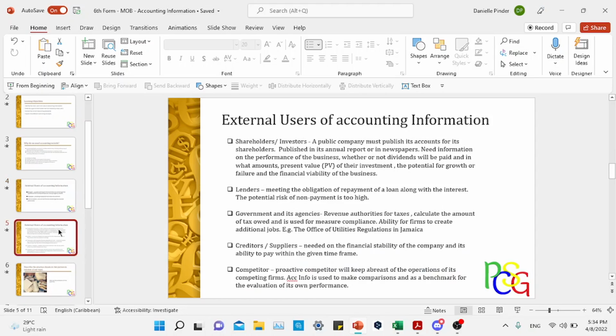Now to external users. Before, you had said shareholders and investors, which is the same thing, but yeah, shareholders. They have to ensure that the business that they have invested in is operating well, and that they're not losing or wasting their money. They also have to ensure that the investments they're making into other projects are worth it, and that the investment gives them back an amount exceeding the amount that they have invested.